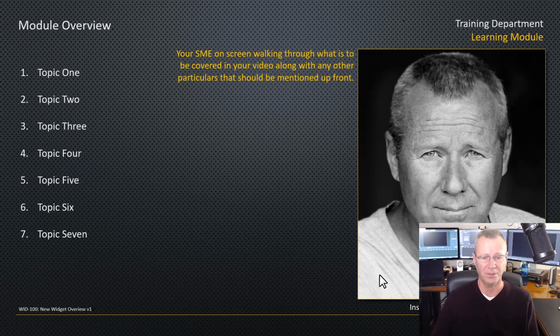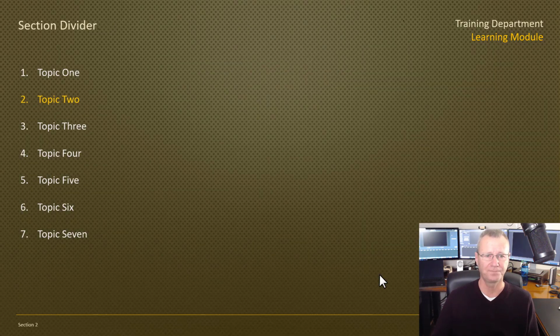From here, you may need a section divider, so I've created one here. I put this amber color on and highlighted the particular section that you're on. Very straightforward. I don't use one on section 1, because you've just gone through your overview and then I jump into section 1. I use the section divider generally, if I'm going to use them at all, starting with section 2. But I'll leave that up to you.